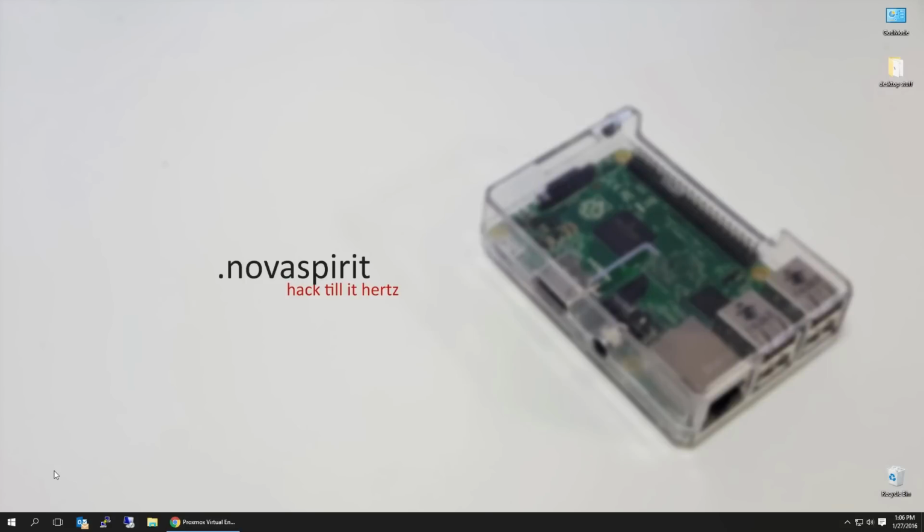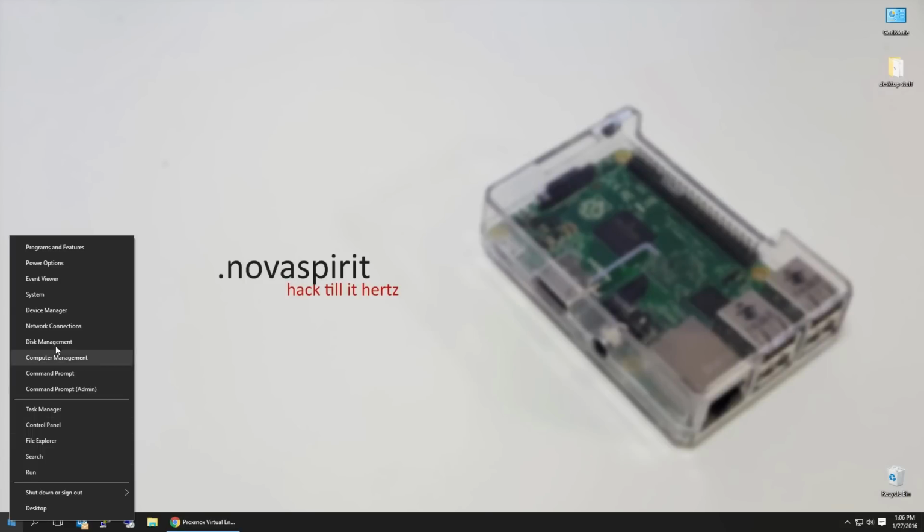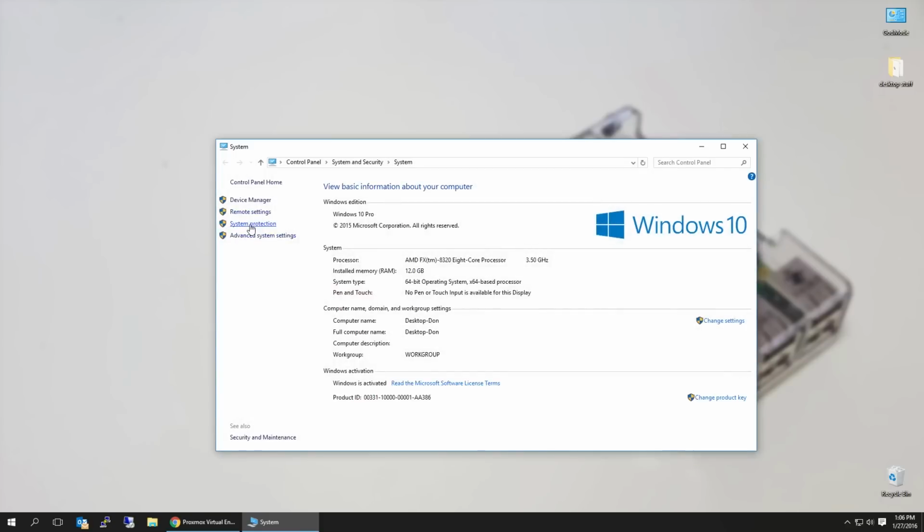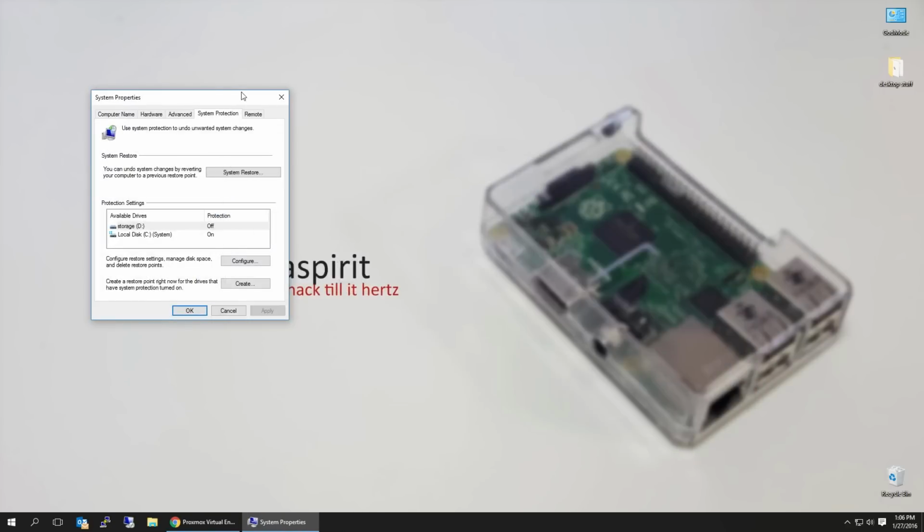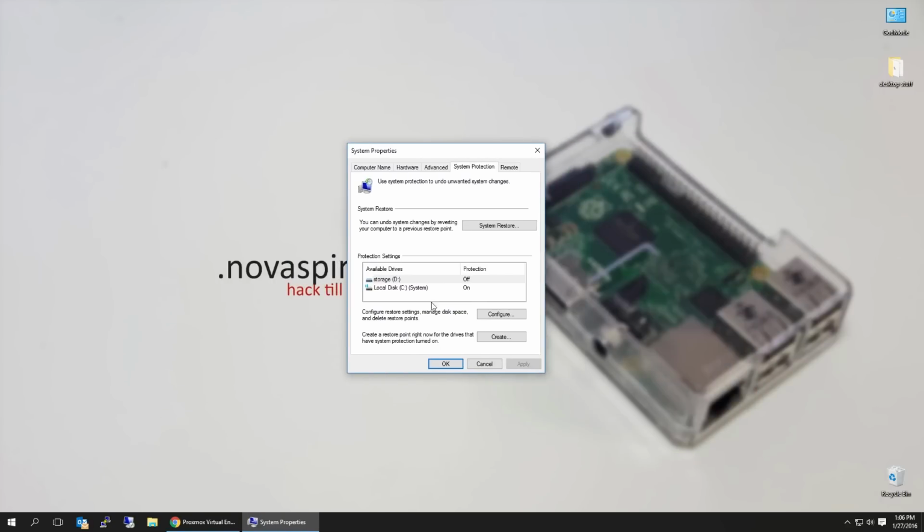Like in all things dangerous to our computer, we should always create a system restore point. Now, to do that, we will right-click System, click on System Protection on the left bar. This dialog box would come up, and you should see that local C drive system protection is on. If you haven't turned it on, you could turn it on up on here. Now, you want to hit this create button. This will create a restore point before we have any system modifications to this computer.